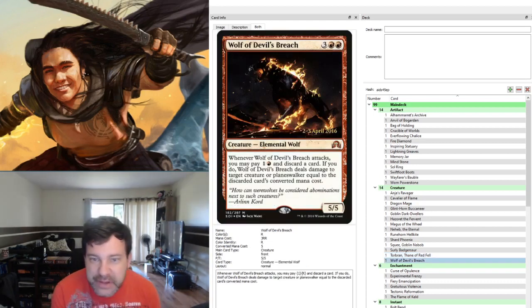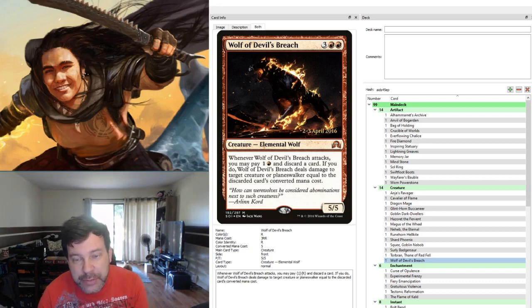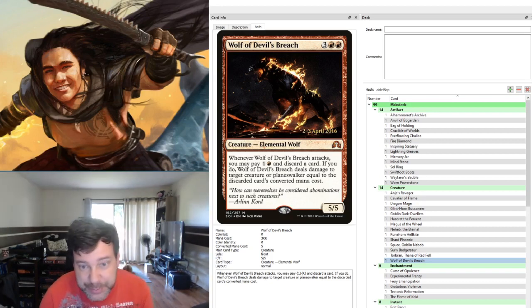And Wolf of Devil's Breach. Pretty sweet attacker, 5/5 for 5 mana. But whenever this attacks, you may pay a red and 1 and discard a card. If you do, deal damage to target creature or planeswalker equal to the discarded card's converted mana cost. So this gives us some spot removal as well.